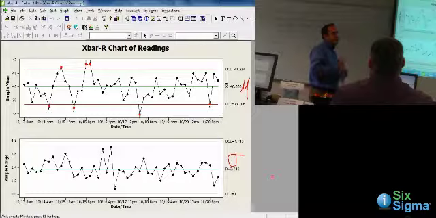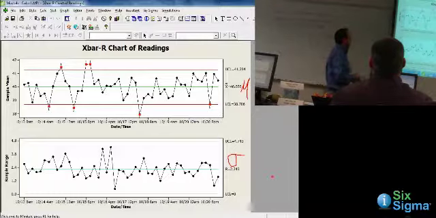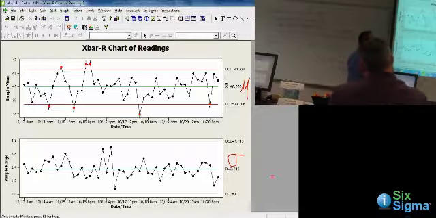Just think about how many samples should be good enough to really estimate sigma. 20, 30, 40, ideally. Do you need to go way beyond 40? You don't. But can you get away with only 5? And the answer is yes. You can also get away with 5.